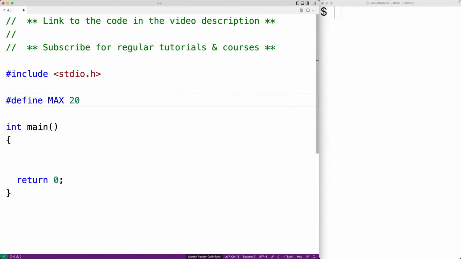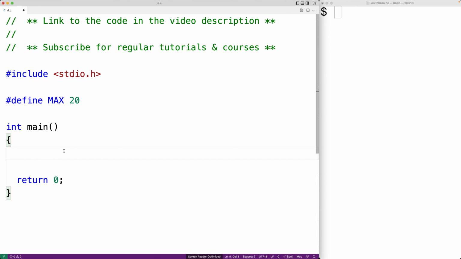When a C program is compiled, compilation occurs in different phases, and the first phase is the preprocessor phase. What the preprocessor is going to do is look at our source code and replace all occurrences of MAX with 20.